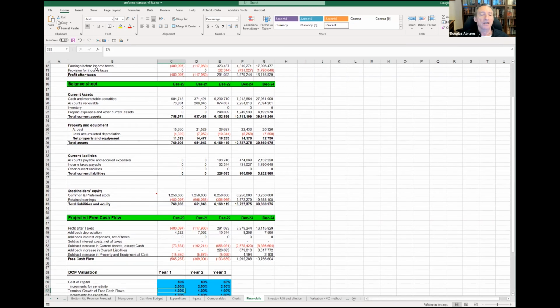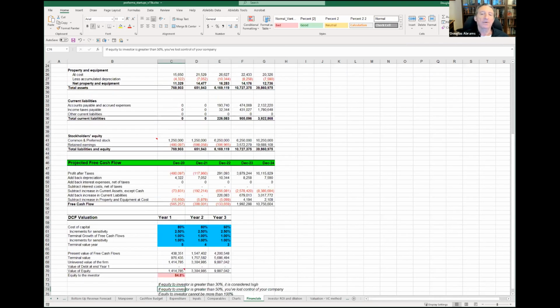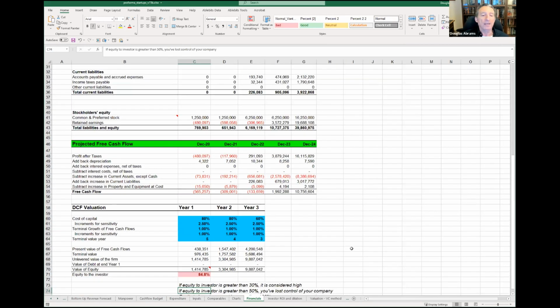And in this case, the company has some negative free cash flows in the first 3 years, and then positive free cash flows in years 4 and 5. So now the stage is set for our discounted cash flow valuation. So you can see how the discounted cash flow valuation works at the bottom. We take the present value, so meaning reducing the value of the future cash flows by our discount rate. And this gives us the present value of the first 5 years of cash flows.